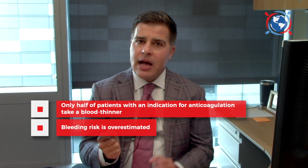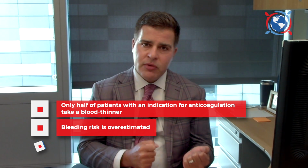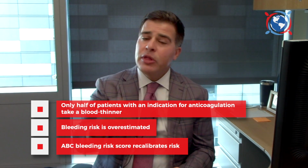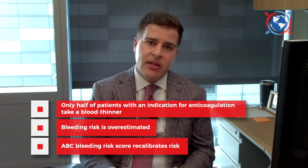And if you look at a combination of the ABC bleeding risk score and HAS-BLED score, the primary thing the ABC bleeding risk score does is it recalibrates risk. It actually down-classifies patients who we thought were at a high risk of bleeding, but are at much lower risk than we would have guessed based on their HAS-BLED score. So my sense is actually for stroke prediction, the ABC stroke score is much more accurate. But because the CHA2DS2-VASc score is used as a binary thing, you either have one or two variables, yes, no anticoagulation, it probably won't change practice as much because the CHA2DS2-VASc score is so sort of inculcated in clinical practice.